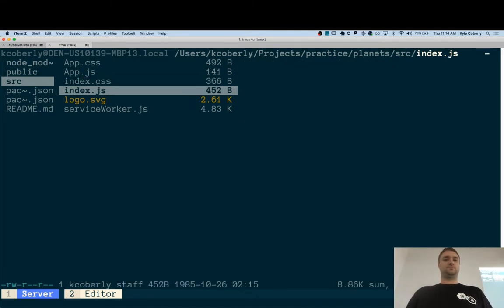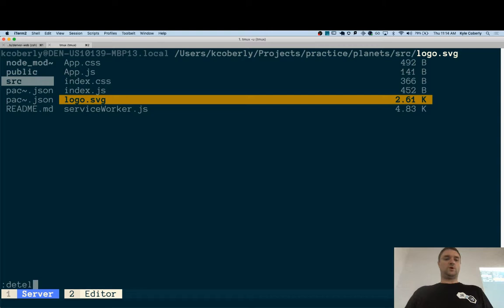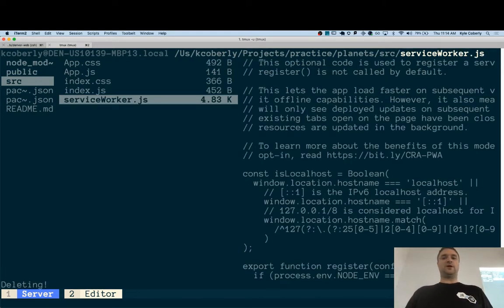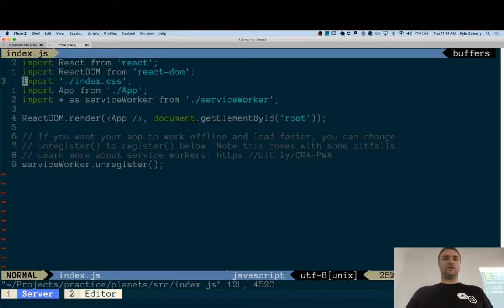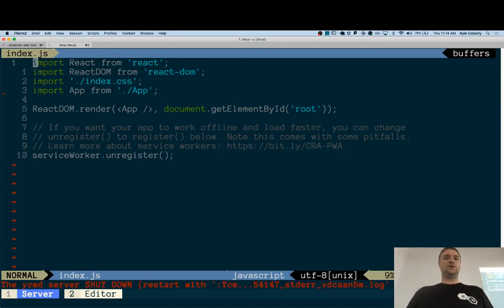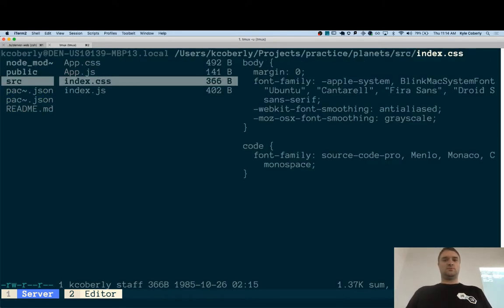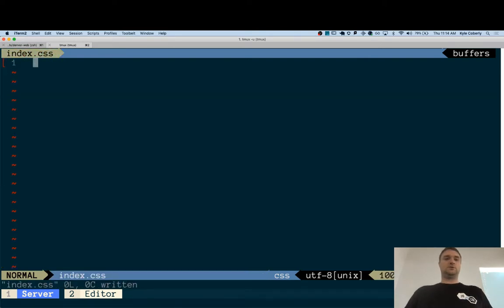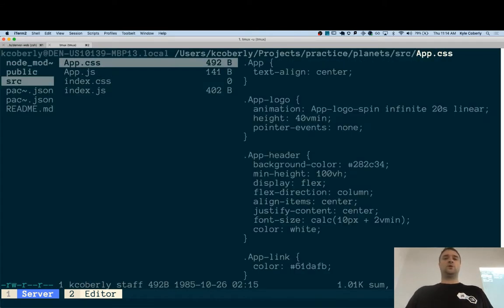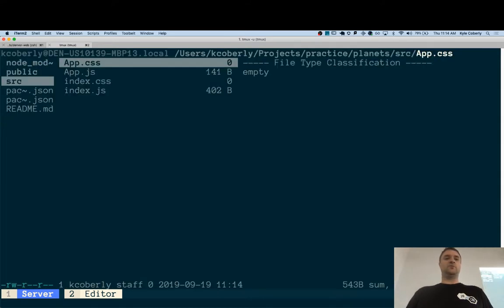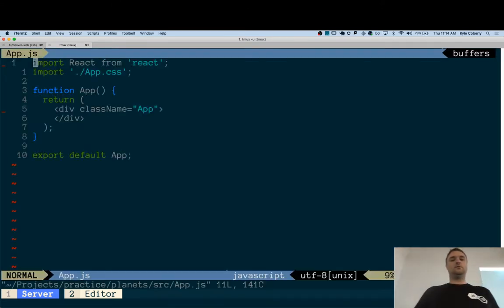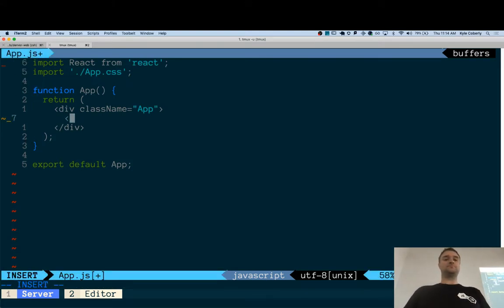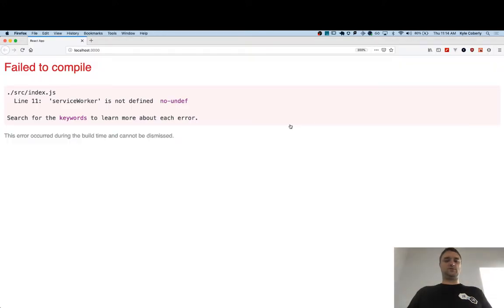Sure. We can. It's actually pretty controversial that they put this service worker in here by default. But if we do that, we also have to get rid of the import there. Okay. How about this CSS? All right. I don't mind the file being there, but I don't want anything in it. All right. Now we've got a nice meat and potatoes app. So I can say the planets. Oops, where else is service worker defined?